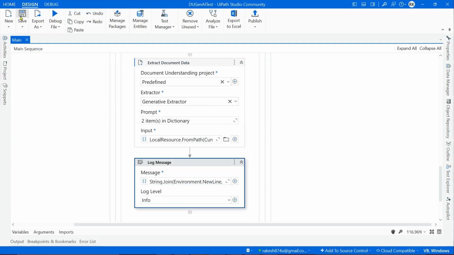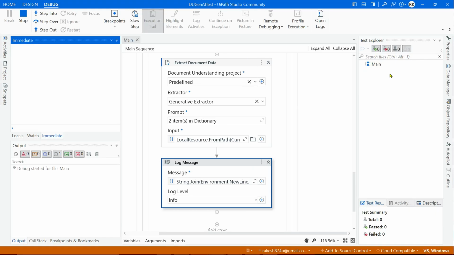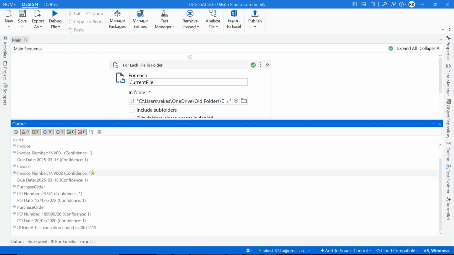Now let me show you. Let me run this code and I'm going to show you how the confidence score is printed. Okay, so the execution is completed. If I click on the output, you see the confidence score is 11111 it has got. That means it is confident of what it has retrieved. So this is how you can utilize the confidence score to understand where it stands. Lower the number, that means the confidence is low in that.